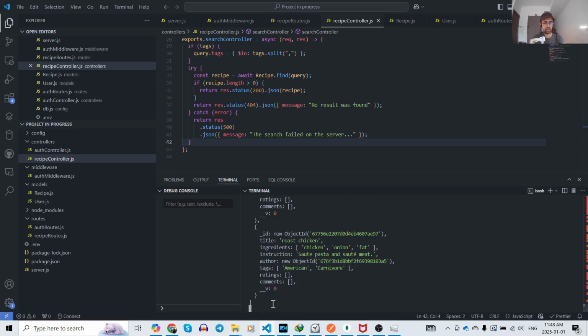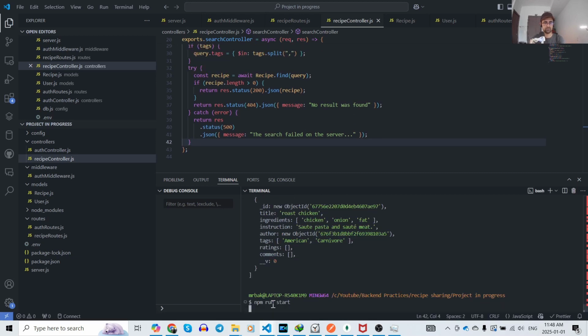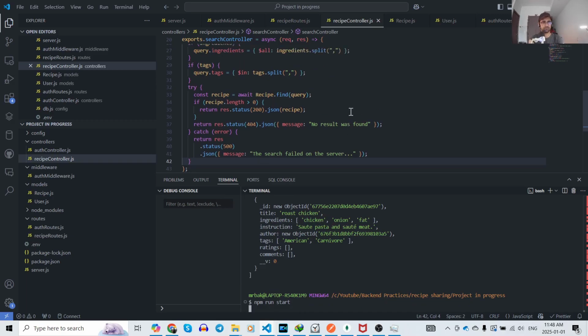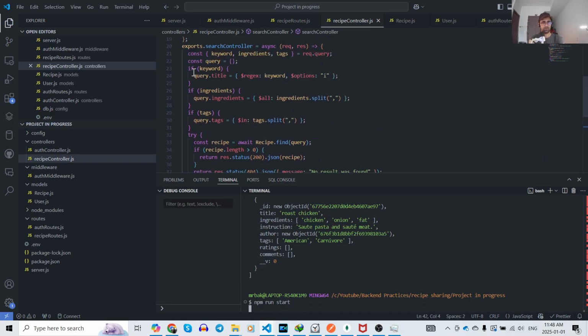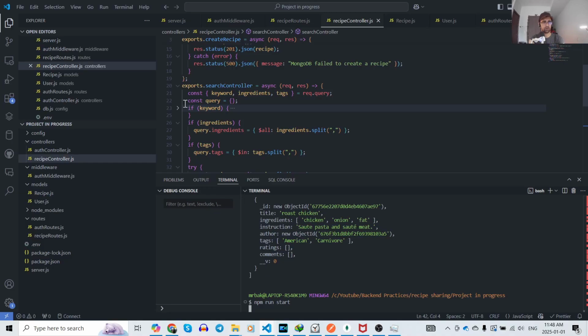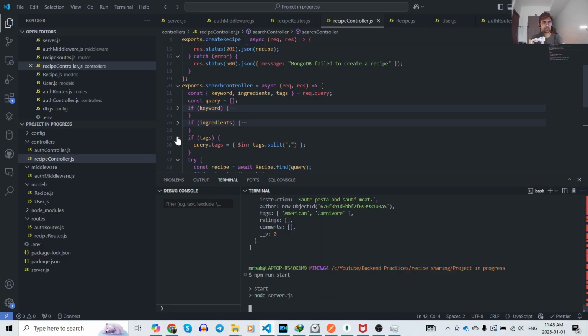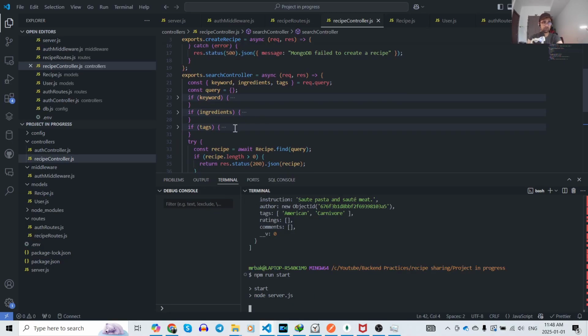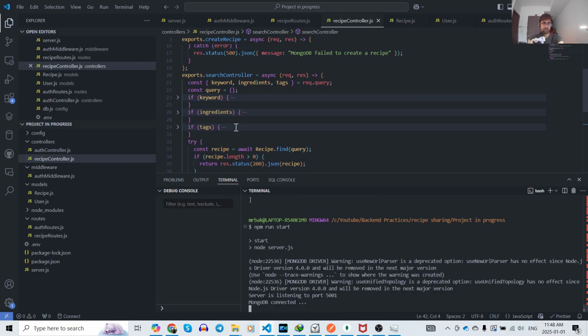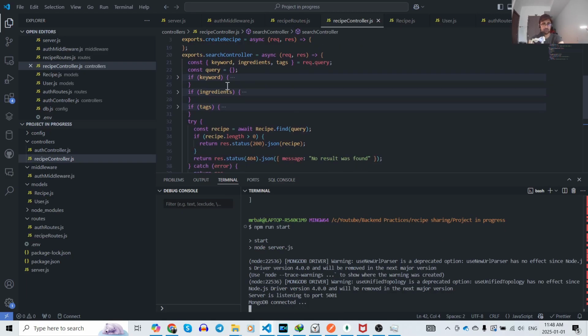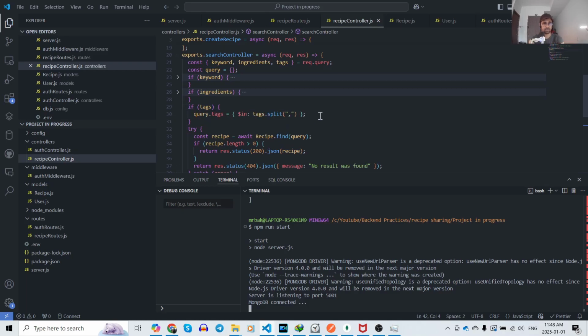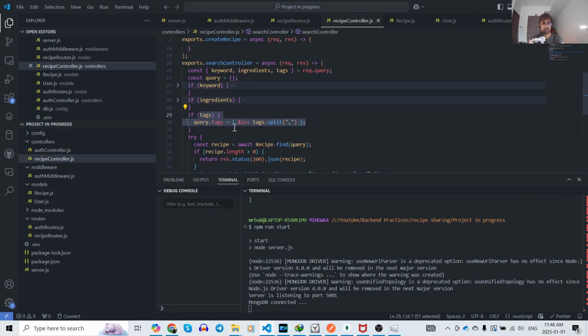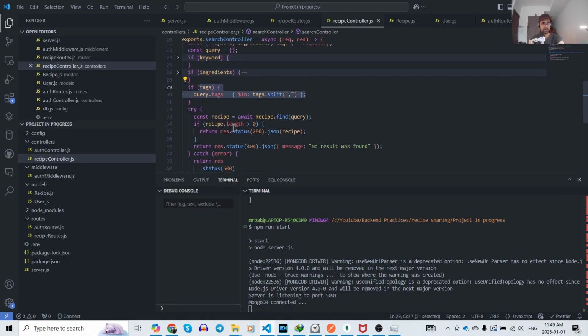Rerun the server and do a bunch of new searches. All those if statements are already created. One for keywords, which refers to the title, another for ingredients, tags, and once they are all completed, the query would be populated and it would be transferred to this instance.